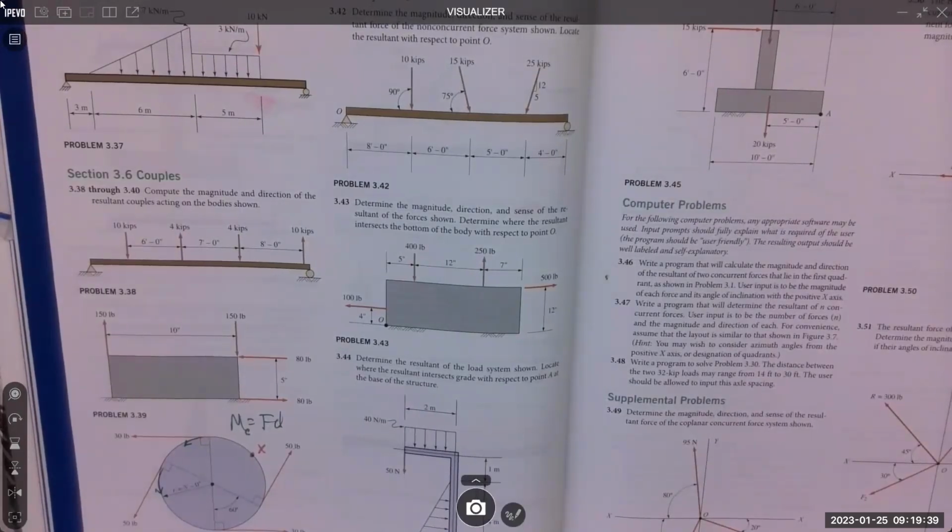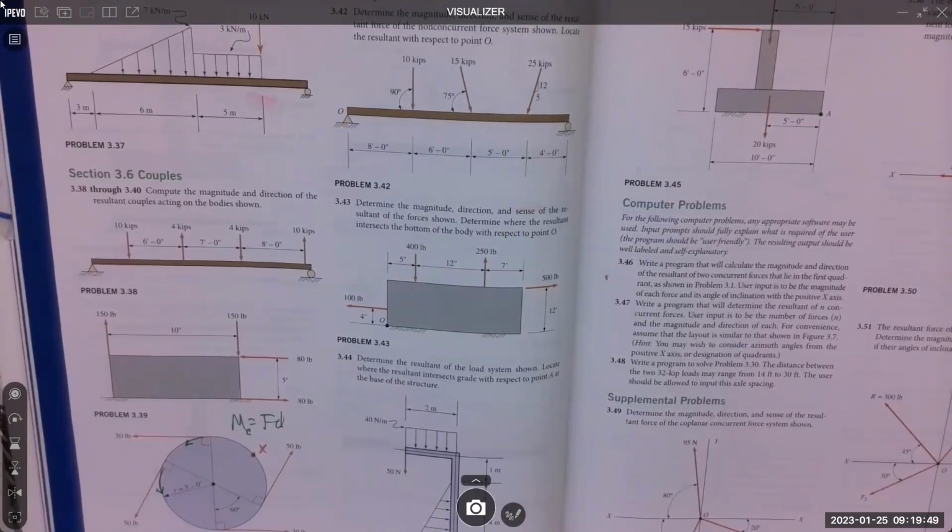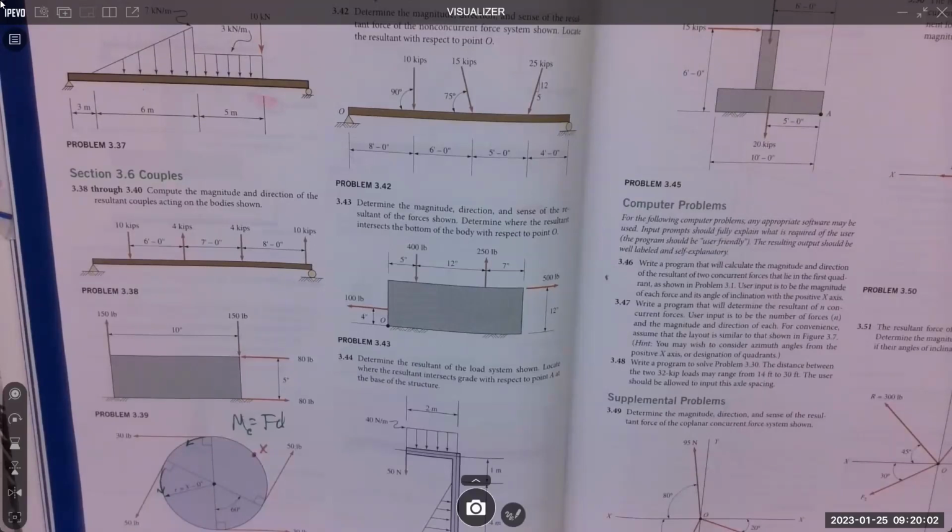Strength of materials? No, that's still statics. So now I know I need a pin that can carry 15 kips. I learned that from statics. But how big does the pin have to be? That's strength of materials. And what's the pin going to be made out of? You can make it out of steel or titanium or copper. If it's copper, it's got to be this big. If it's steel, it's got to be this big. If it's titanium, it can be this big, right? But how do we calculate that? That's strength of materials.